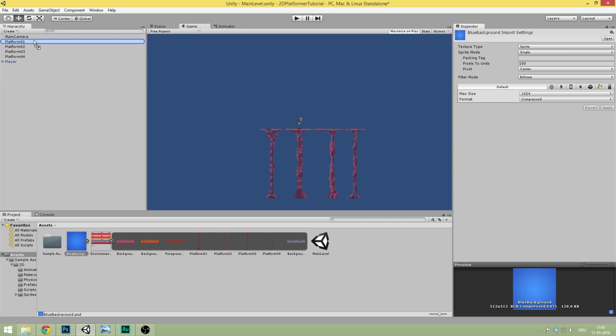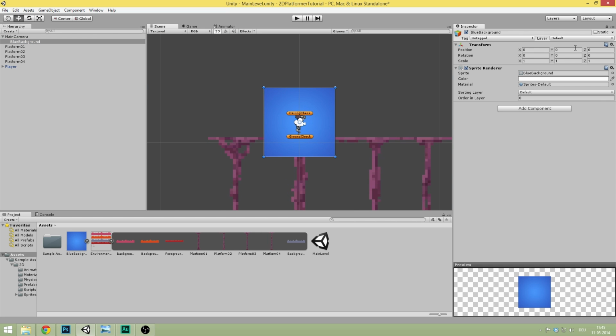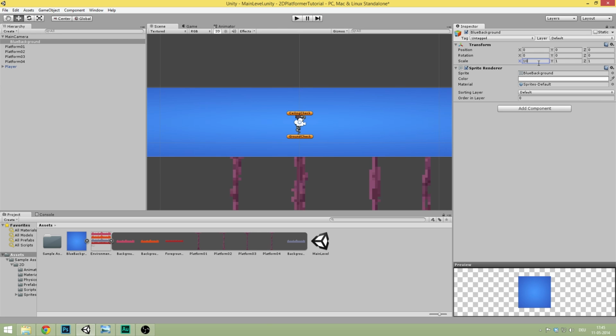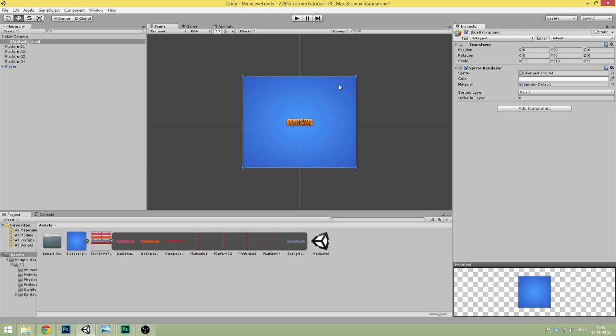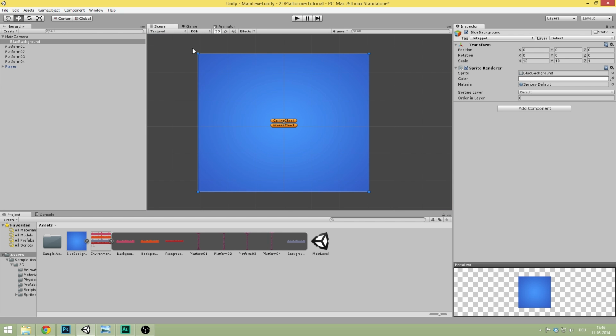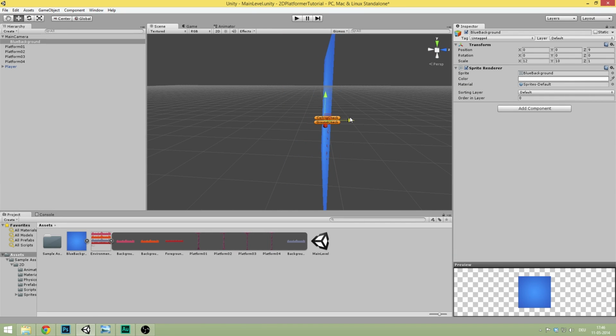So let's drag this under the main camera. And let's see how this is positioned. So let's make sure it's 0, 0, 0. Let's also make sure that the scale is 10 and 10. Actually, let's do maybe 12 on the X just to make sure that we're not getting any weird clipping. But right now we're not seeing anything, and that's because it's directly on top of the camera. So let's just move this back a bit.